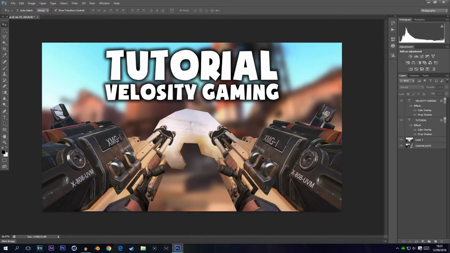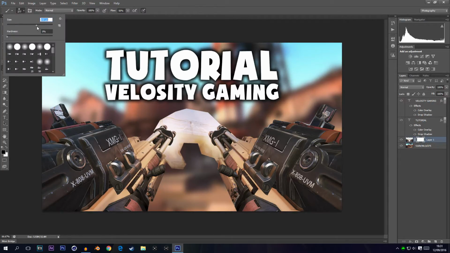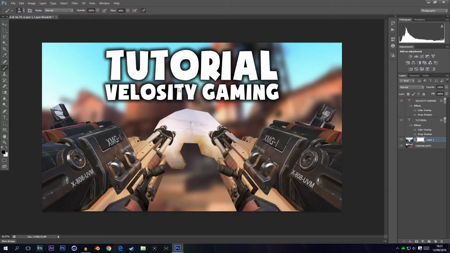So now that we have it like this, I'm going to rasterize this layer just in case. I'm going to select this one again. Now I need to add a layer mask right here. You click that little camera looking thing and make sure the white box is selected. Then go to the brush tool, and you can change the size from here. I'm going to keep mine around that, and I'm going to blend in the burst fire from the guns with the image to give it a cleaner look than just jagged edges, and it'll make it a whole lot better.